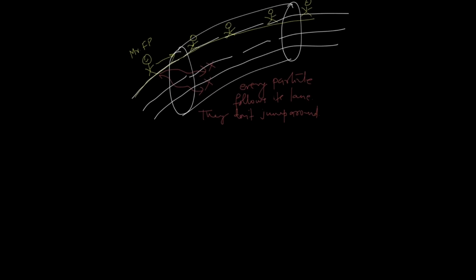And so what we gather from here is that two streamlines will never intersect each other. Why is this so? Because each particle follows its own lane. So if you imagine lots of vehicles going on in different lanes, they will not collide until they jump lanes, which does not happen in a streamline flow.